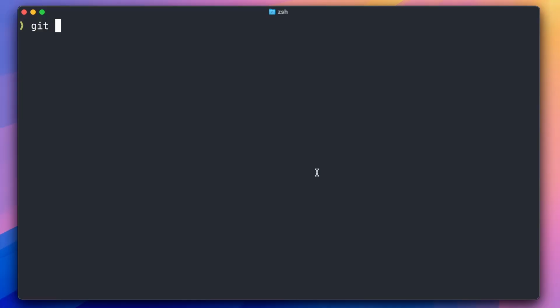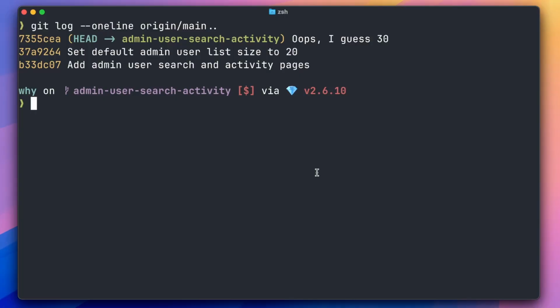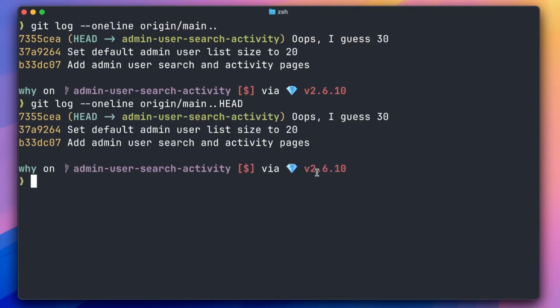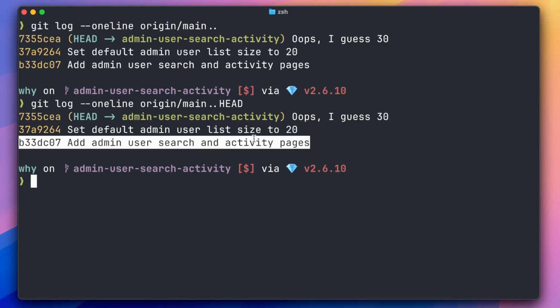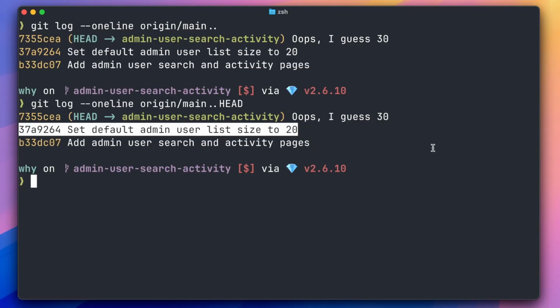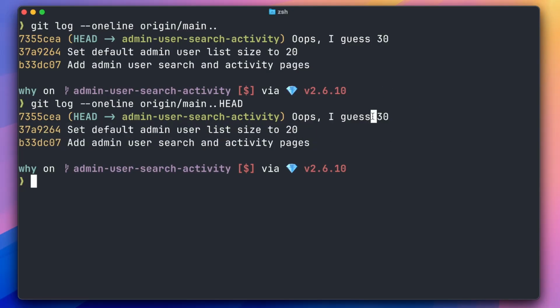So here we're on a branch and we have a couple of commits on this. In case you're not familiar with that syntax, it's the same as saying, what's the difference between the branch that I'm on and origin main, or origin master. So this shows us, on our branch from where we branched off, we have three commits. You can see that the first one is some actual feature, and then I decided to change something from 50 to 20, and then I decided I actually want to make it 30. But really what I want to do is squash all of these down into a single commit that is just 30 instead of these differences.